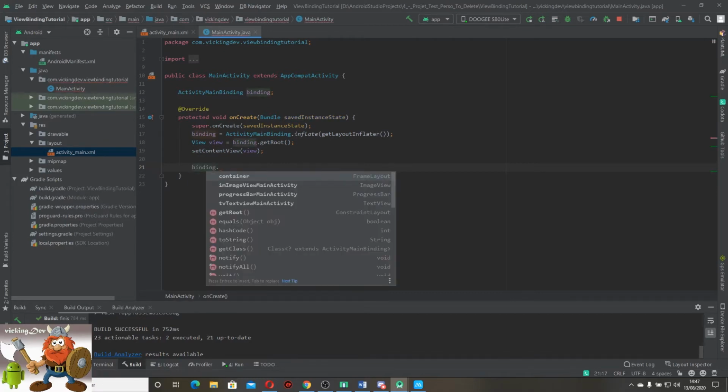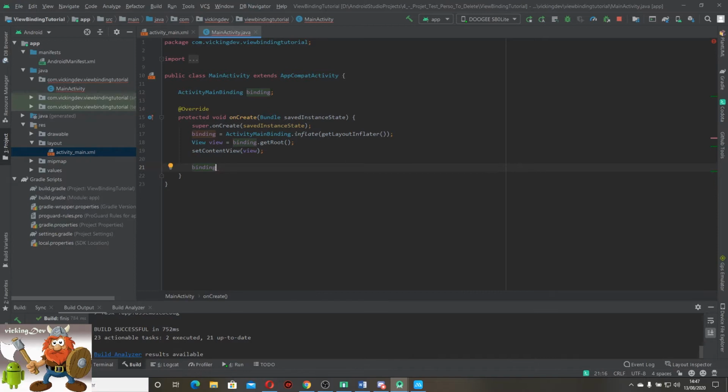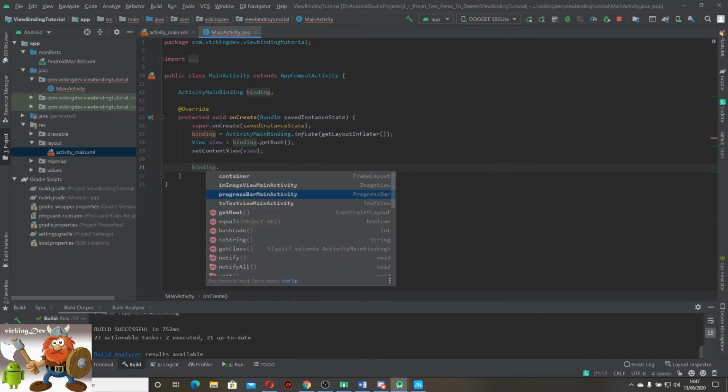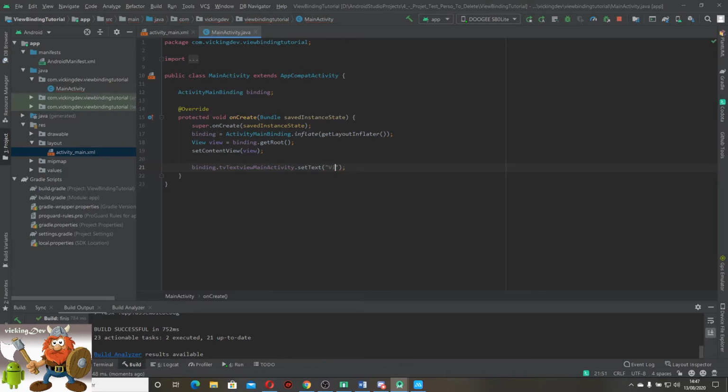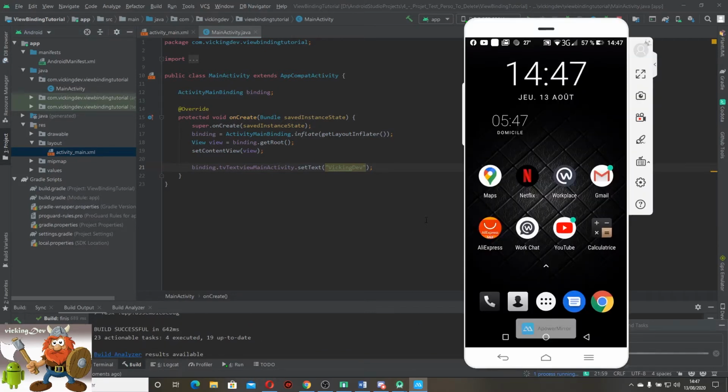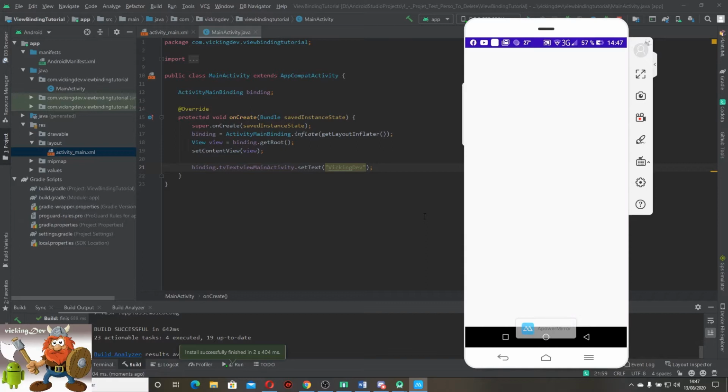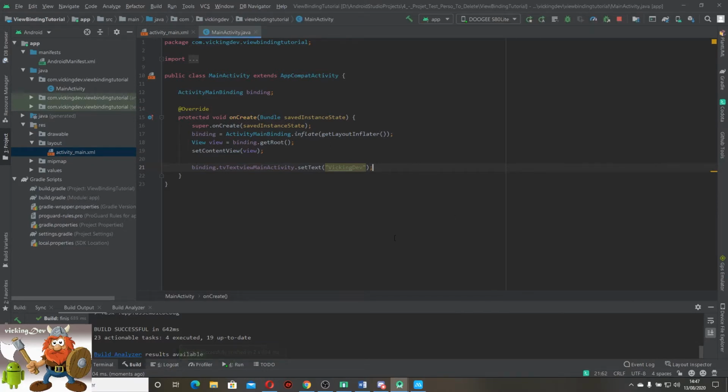When you type binding and the dot, you have your different widgets. So the text, you set text. Let's have a look. Boom, and that's done.